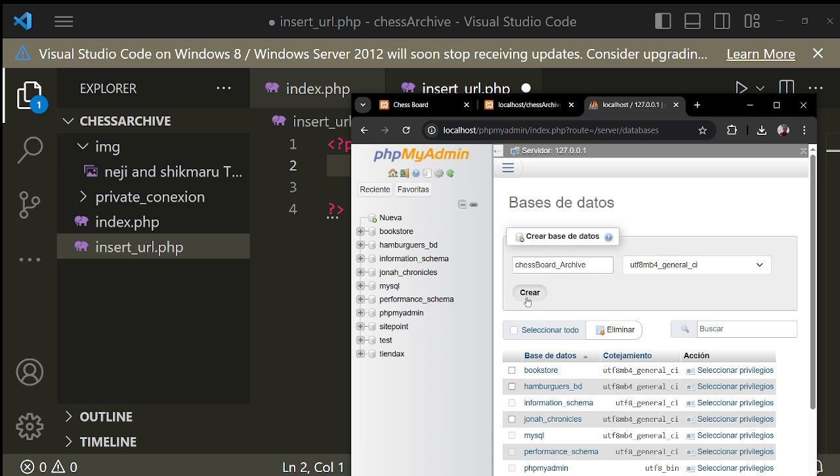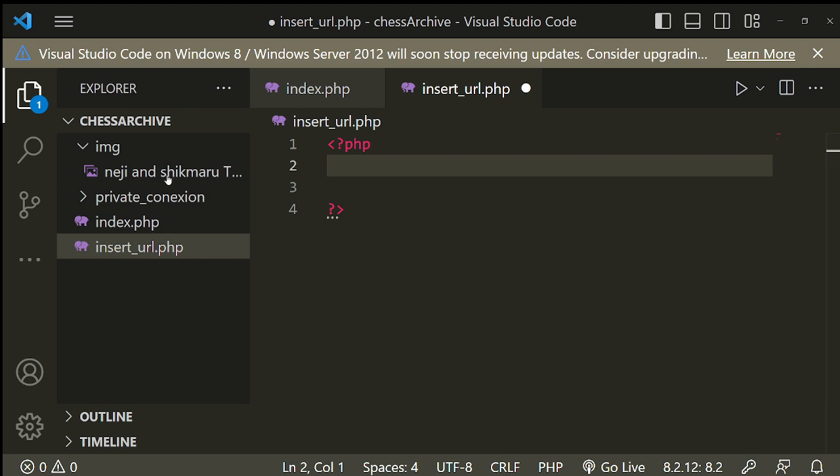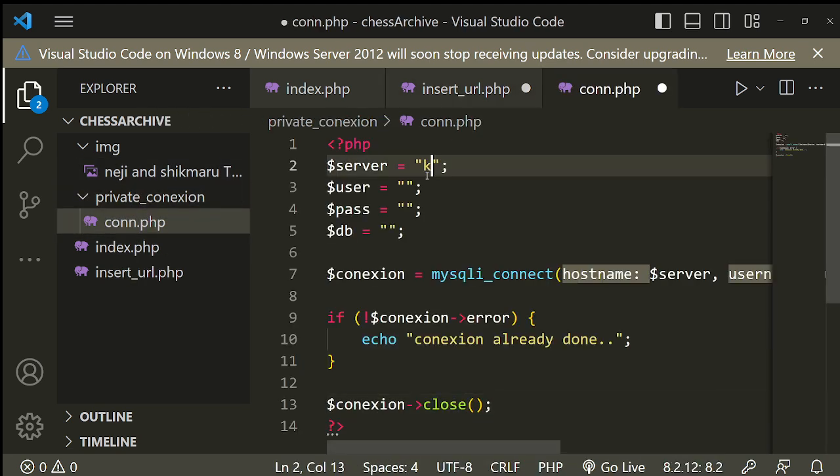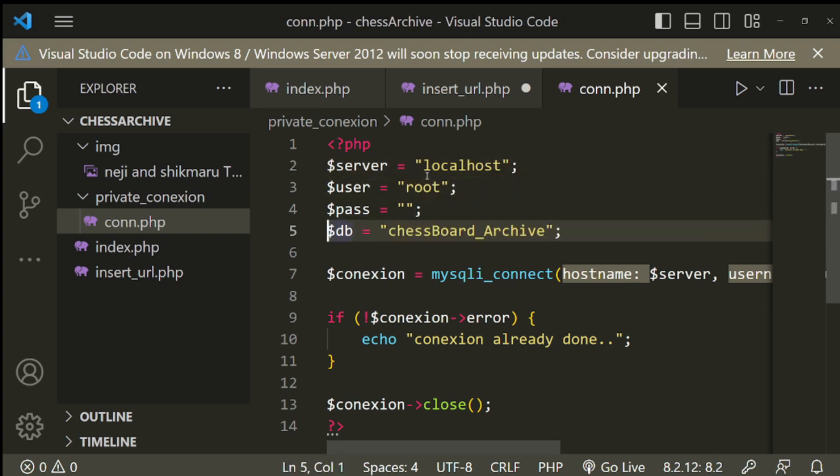That's the name of the database. Now let's go to the connection in here, which is private, and in here we're gonna put the server, localhost, a user, and the database. And that's everything. Let's close that.